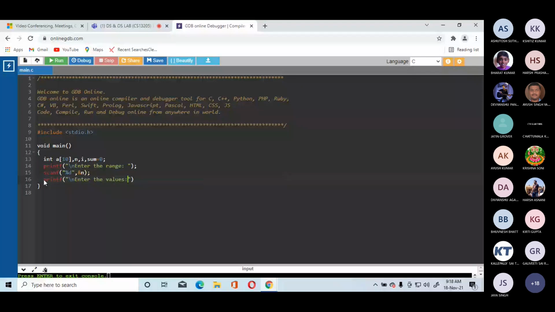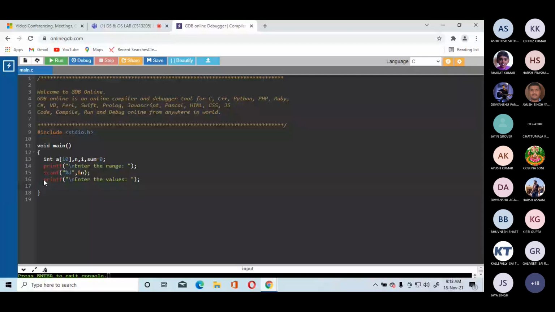So store those values, because suppose we want to take 5 values. For that case, we want to store all the values in our memory locations.